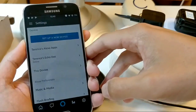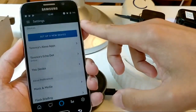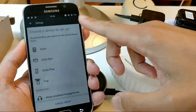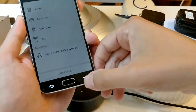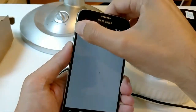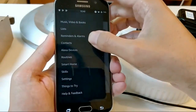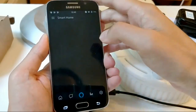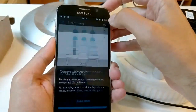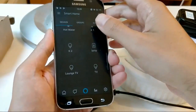Let's see. Set up a new device. No, I don't think that's it. Why did Amazon make it so hard? This is a smart home skill, isn't it? Right, okay, so contacts, Alexa, devices, smart home. Yeah, I don't care about that. I just want to... So I've already got loads of things here.